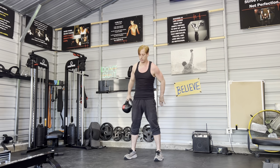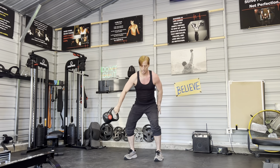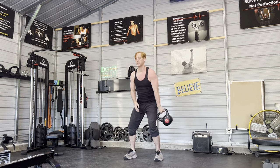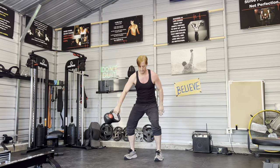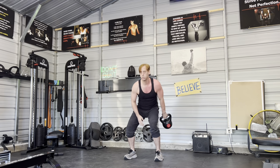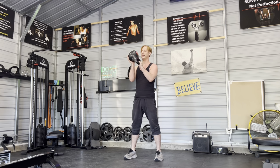Behind the back, trade off. Through the legs, trade back. Snap it up, squat. Always start behind the back, through, and squat. And do one more, just because my legs are gonna get a rest.